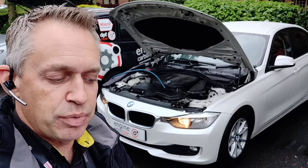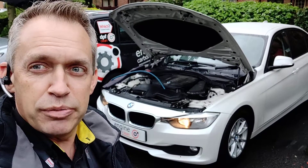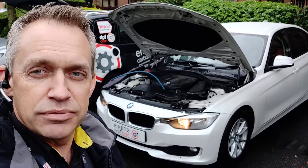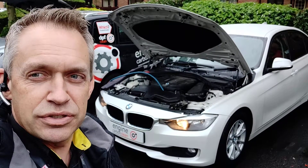Coolant's at 88 degrees, pretty much where it should be, 104 miles since the last regen. It doesn't really affect the driving, but it keeps popping the engine light on, and that's going to be a problem when it comes to MOT. So hopefully BMW will do the right thing and get this sorted out for him.